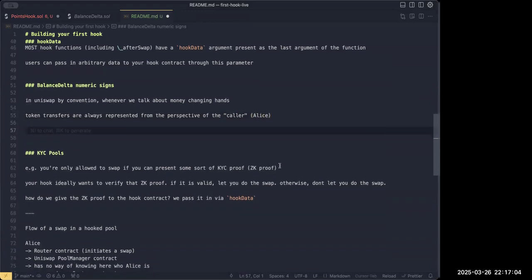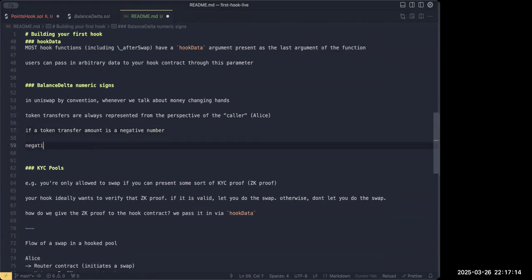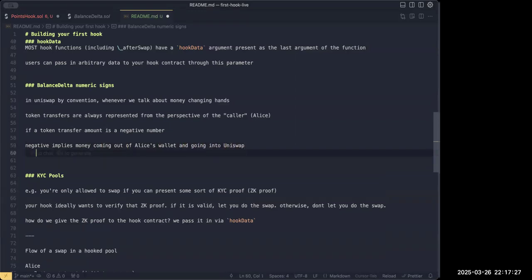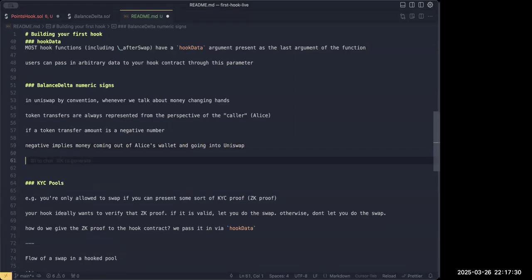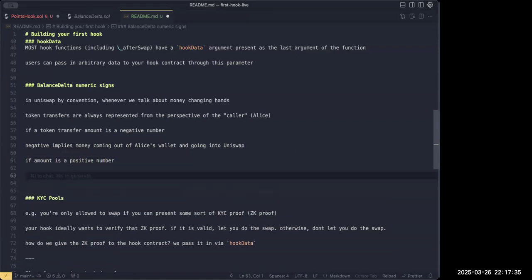So what that means is if a token transfer amount is a negative number, negative implies money coming out of Alice's wallet and going into Uniswap. And similarly, if it's a positive number, that means money going into Alice's wallet and coming out of Uniswap.